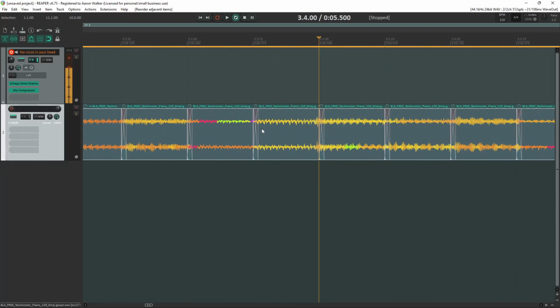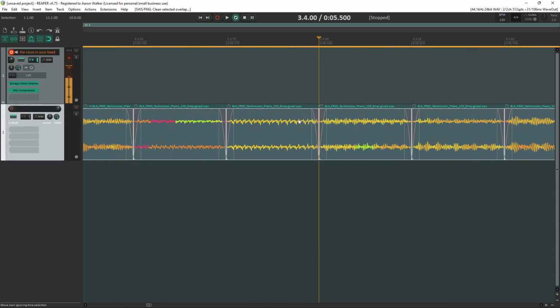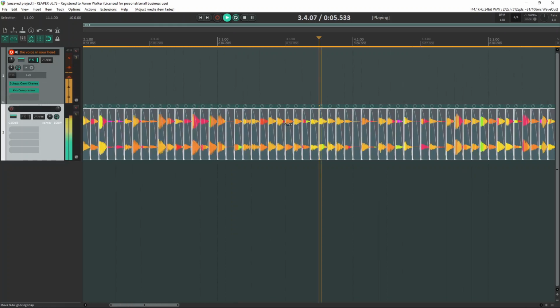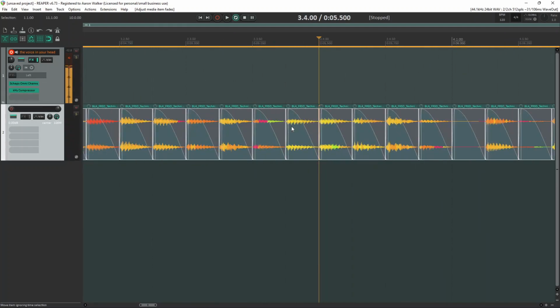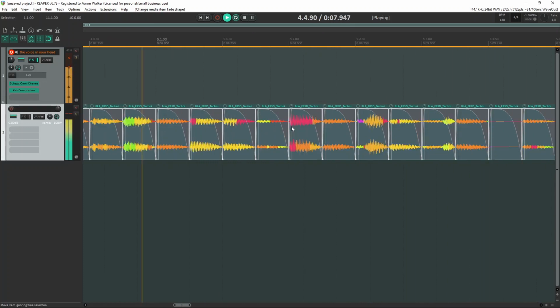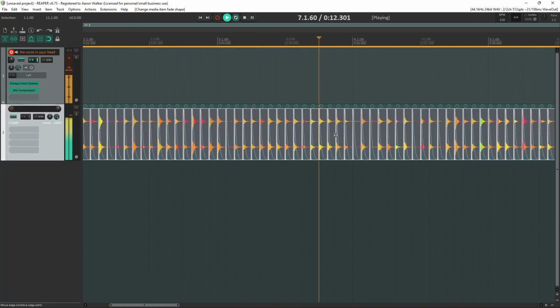or rather I want to shape all of these fades in and fades out between all these little clips. So first I can remove the overlaps. There's a shortcut for that, and by holding Control and Alt and clicking on any of these, I can change all of the fades, right? Now it has a different feel to it. Let's say I don't like that fade shape. We can experiment with different fade shapes for different effects.